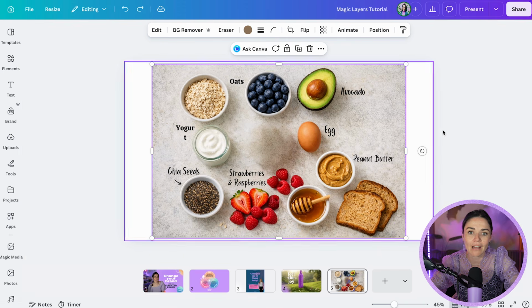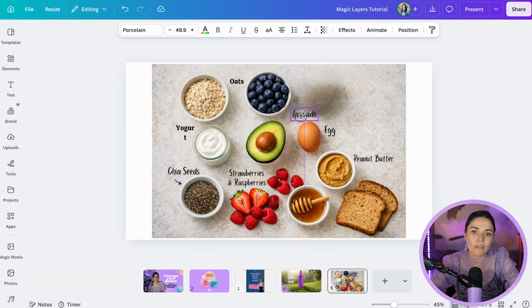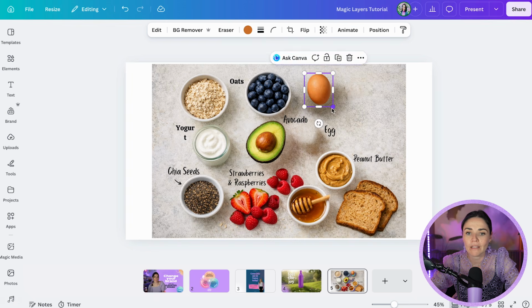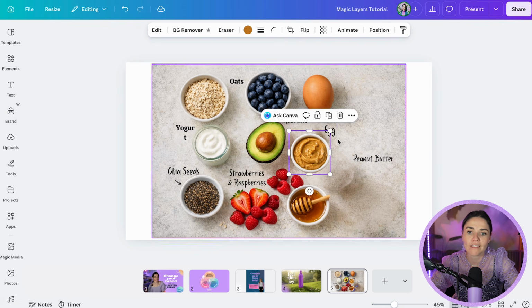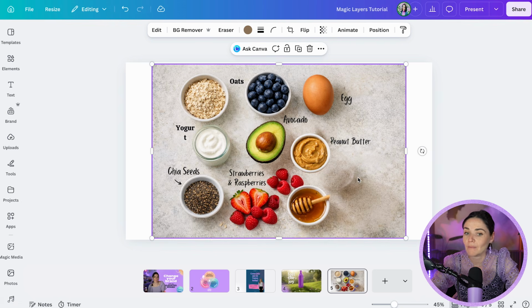I might choose to put the avocado down in the bottom here instead and move that across. And then if I wanted more capabilities, or maybe make the egg giant, again, I can do all of these things just because I got that to be editable for myself. And if for some reason I wanted to remove some of this image, I can manually edit using more of Canva's AI features to fix.